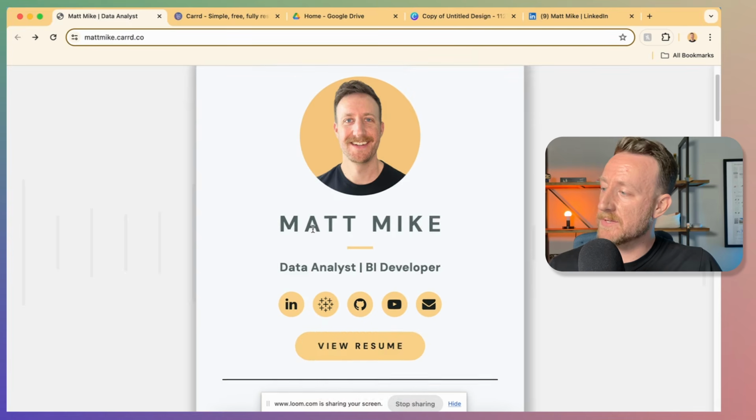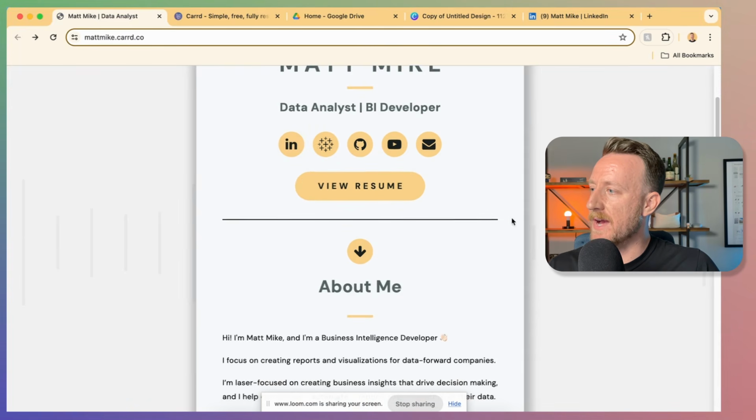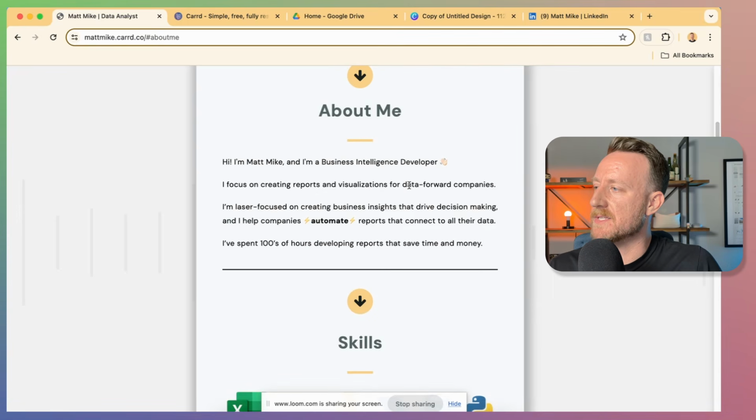But I think it's a nice touch when someone can view your resume right away and download it directly from your portfolio. It's especially helpful if they're finding your portfolio from a website like LinkedIn and maybe they haven't already seen your resume. So that's a nice way to get it into their hands. Some different features you'll see throughout here are these divider lines separating sections and these little arrows which act as guideposts but also as scroll points to the next section.